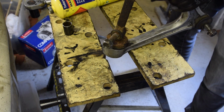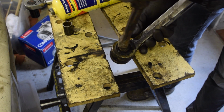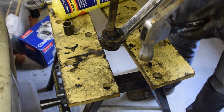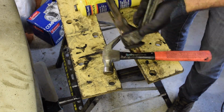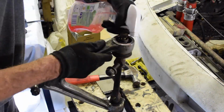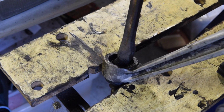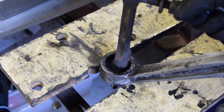I'm going to try it with a hammer first. And just see, actually, sorry, wrong way, that way, and just see if I can get it to go. It might be that I need to actually press it properly, but let's just try. Right, finally, this is not easy without a press. So I know you can't see the top of this thing, but I'm hitting it with a hammer.